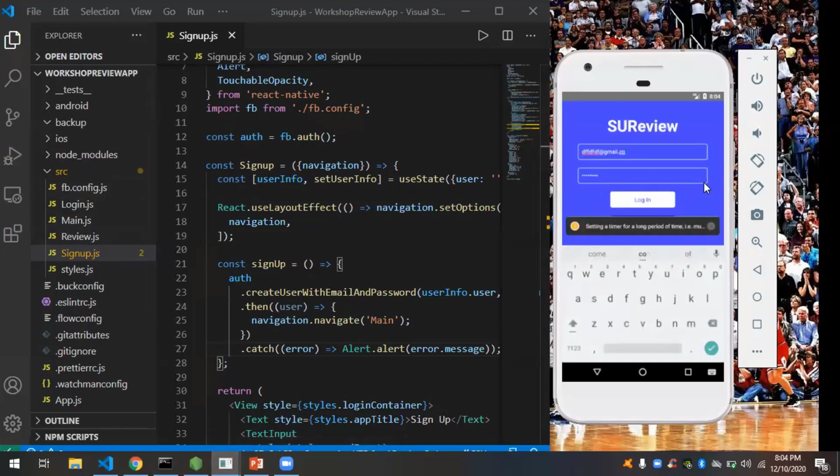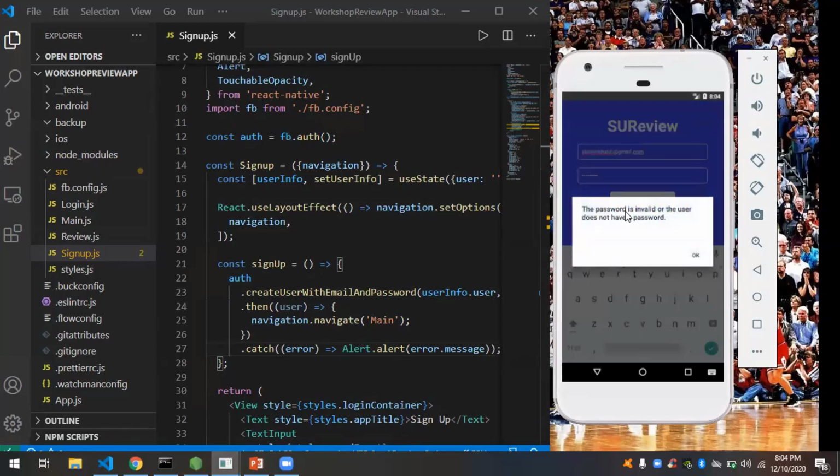So now we have that account, Stephen Khaldi at gmail.com. So here this is a wrong password. So if you try to log in, it tells you the password is invalid or the user does not have a password. So Firebase knows that the user exists, but the password isn't right.